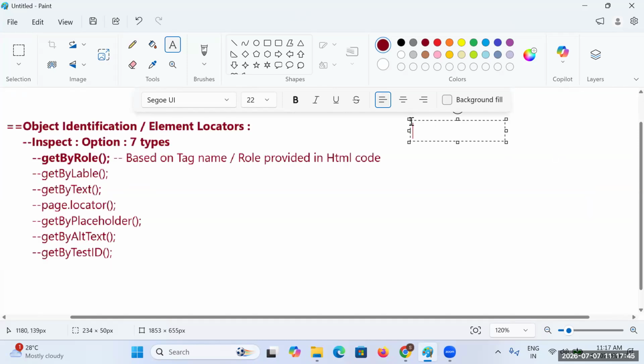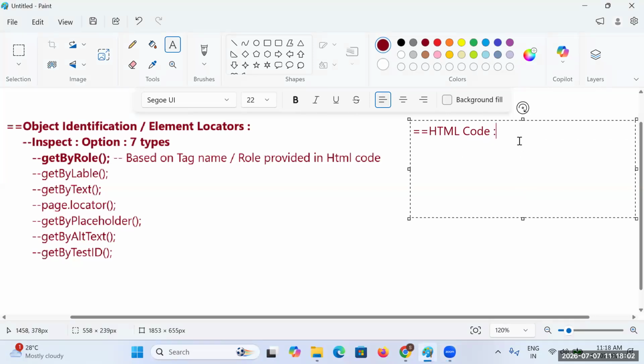Understanding that HTML code is very simple. We are not worried about writing any HTML code.